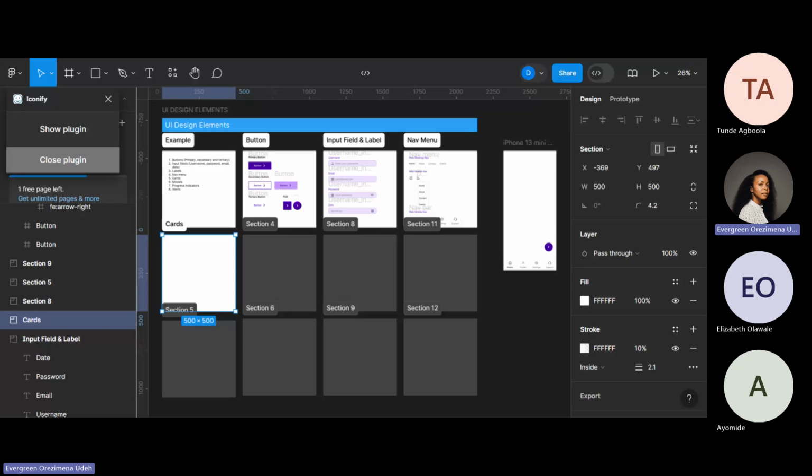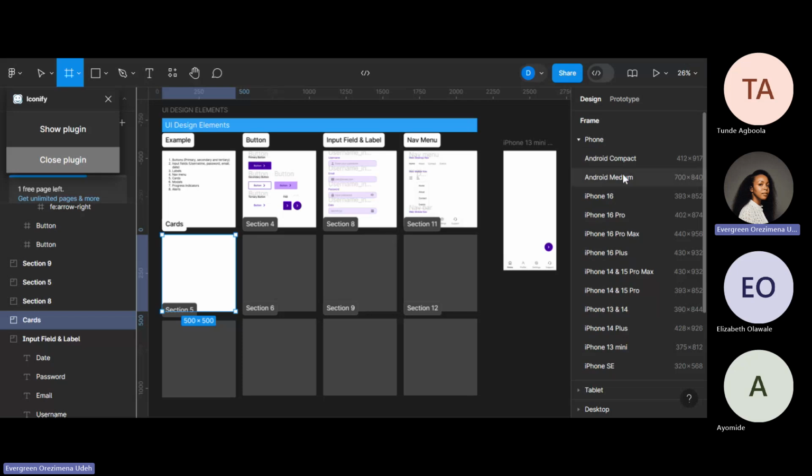So for designers, even when you're designing for Android, you still go for iOS. Oh, I think there's now Android Compact and Android Medium. Before it was Android Small and Android Large.